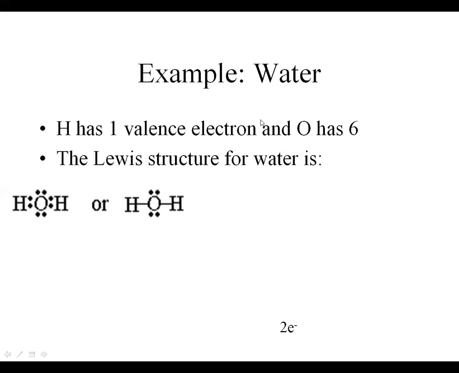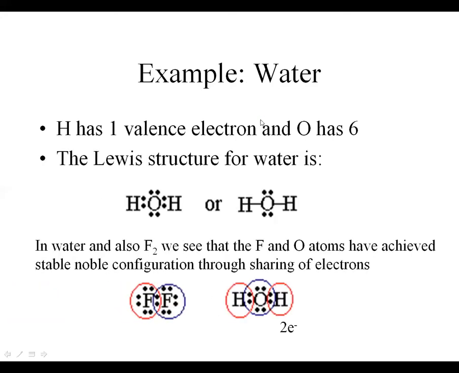So if we look at water, for example, and we draw the Lewis structure for water, again going through the steps to draw the Lewis structure, which we'll talk about later, you will end up with one or two pictures here. This picture is basically just using dots to represent both bonding and non-bonding electrons. This one over here is using a combination of dots and lines. The lines would represent our bonding electrons. The dots here would represent our non-bonding electrons. And those would be non-bonding.